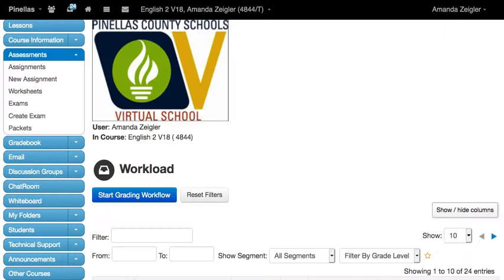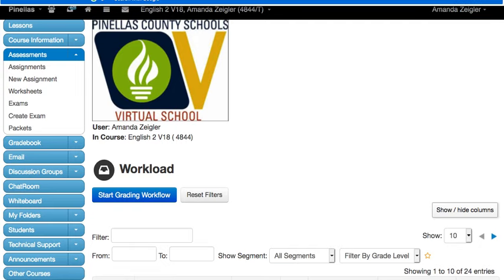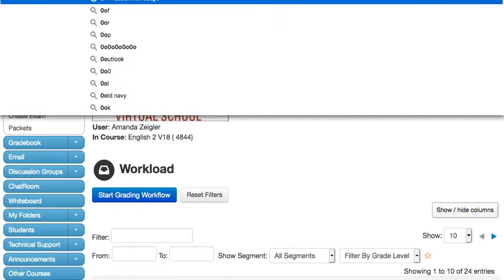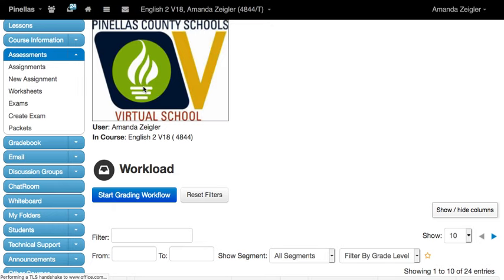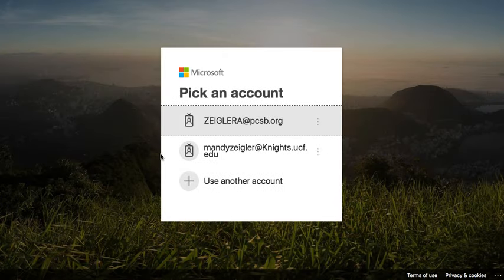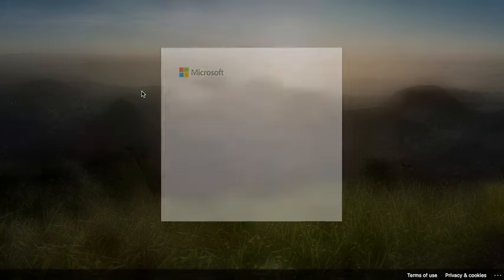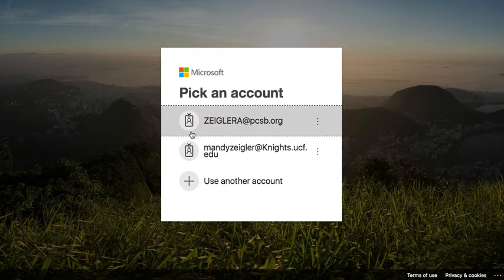What you could do is, I believe it's Outlook 365.pcsb.org. Let's see if I'm right on this one. I think if I go here, there we go. All right, so that's what it is. It is outlook.pcsb.org.